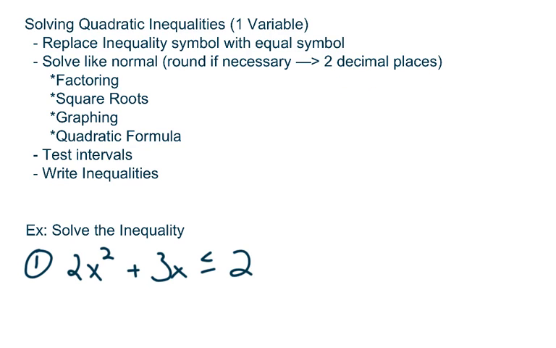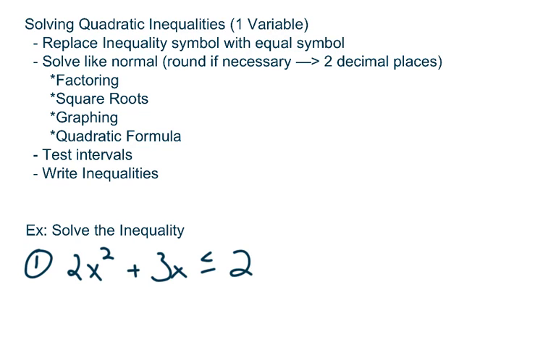We have 4 different methods to solve. We could factor, square root, graph, or use the quadratic formula. The quadratic formula will work every time. Sometimes factoring doesn't work, square roots doesn't always work, and graphing usually works as well. But the quadratic formula would be my preferred way to solve these inequalities if it were up to me.